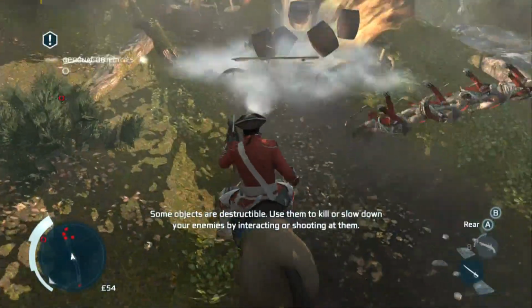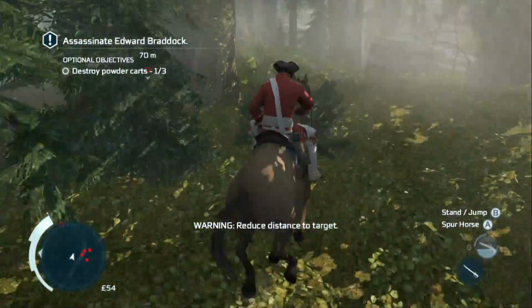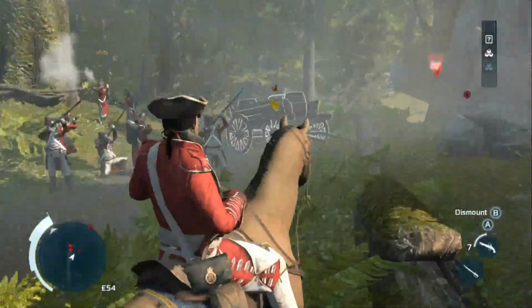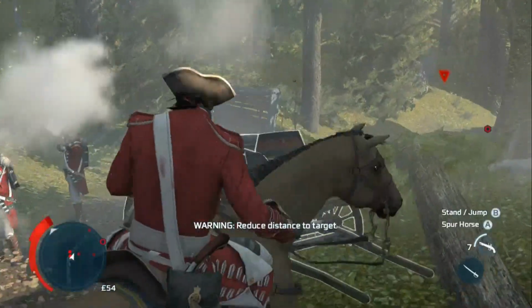Come on. There we go. And as you can see, good old Edward is running. So you can tap A to spur the horse. Make sure that you're reloading your keg if you're going to actually... Come on, shoot the damn thing.